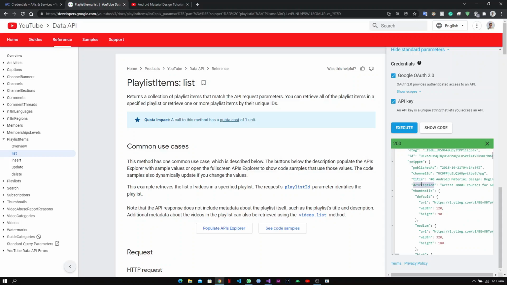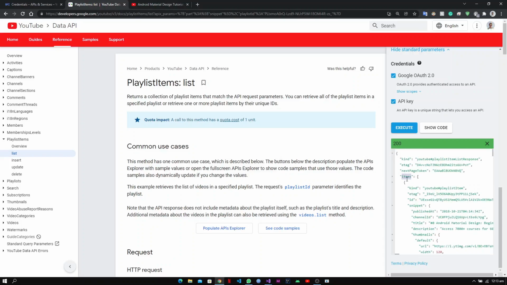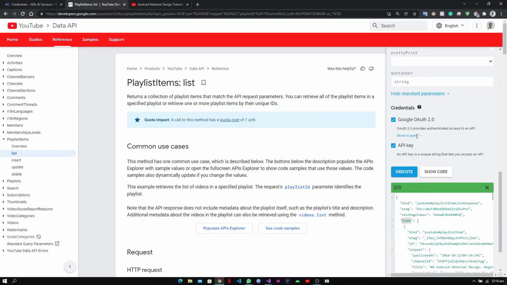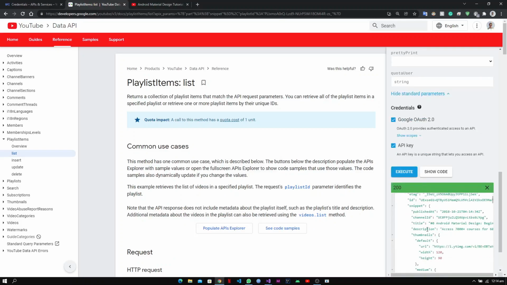So we need these two, this and this. So if we type fields items and snippet, inside items we need snippet, and inside the snippet we need title and description.